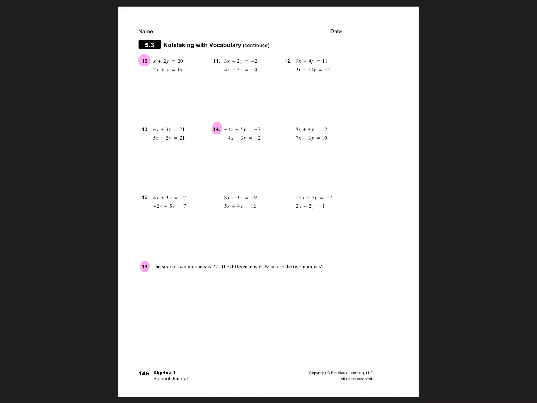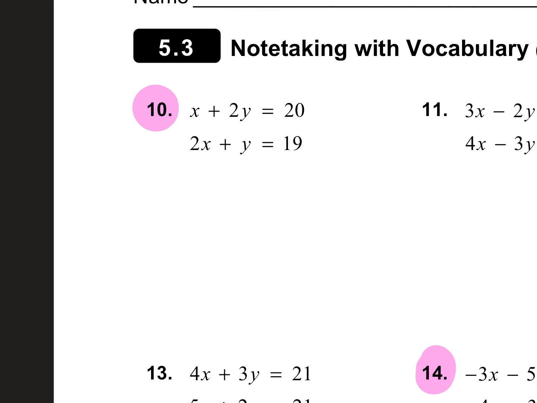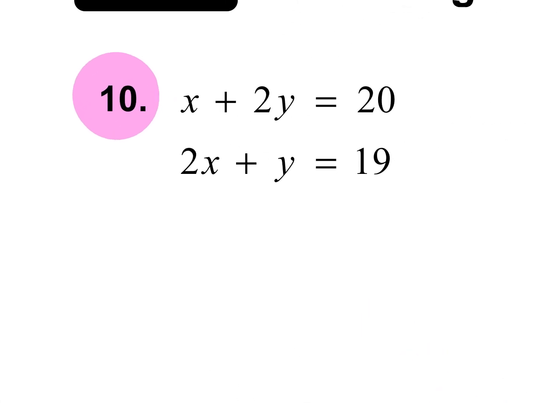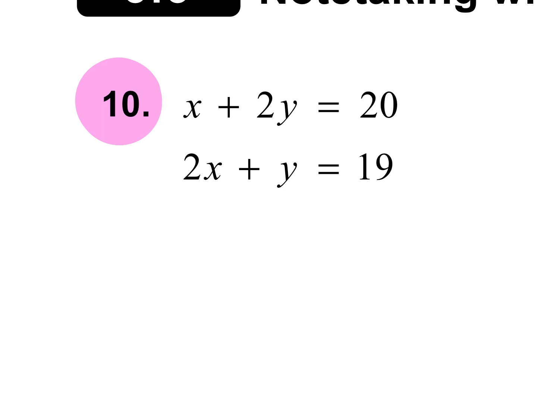Y was 4. So let's take a look at 10. Do I have a variable that'll cancel out right away? No. So I have to make them cancel out. Remember, we need the same number but opposites. So what can I multiply to get something to cancel here? Which one do you want to cancel, x's or y's? Let's pick one first. Let's cancel out the y's. So I have a 2y. How do I make the other one a negative 2y? Multiply the bottom equation by negative 2. So we have to multiply everything in our bottom equation by negative 2.